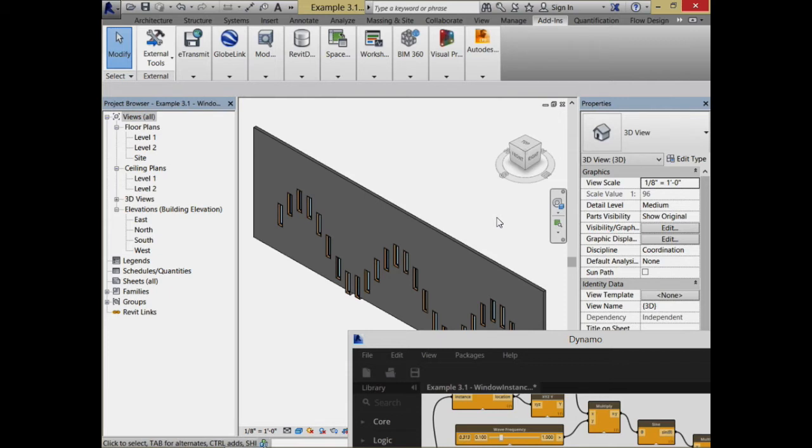Another thing we can try changing is these windows are all just fixed windows. They're kind of okay, but not very interesting. If we want to start thinking about some sort of a solar shading strategy, we can think about having shelves that are at the top of the windows or at some height on the windows to shade things. We can think about fins on the sides of the windows and also adapting those. And within those different things, we can think about just adding them, having a shade or not having a shade, having a shelf or not having a shelf. Or we could even think about adjusting the depth of those things. So we start getting smart about that.